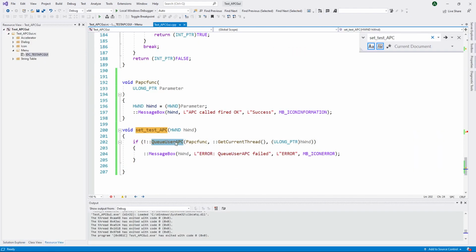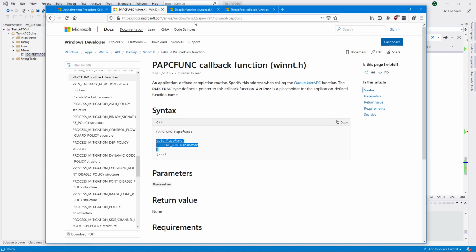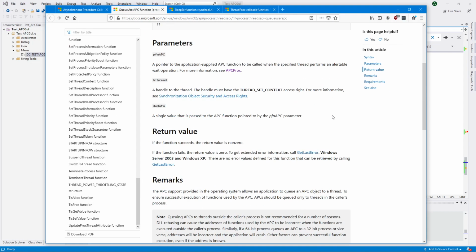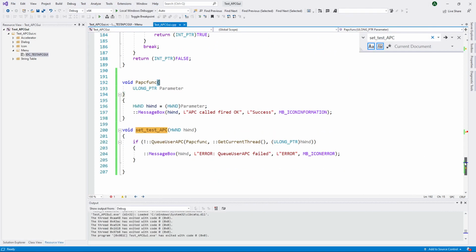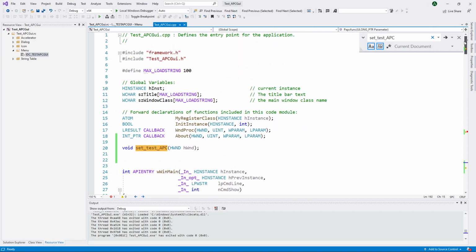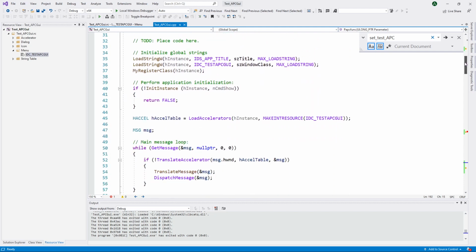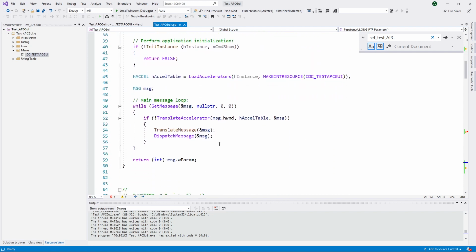The reason QueueUserAPC queued, but the thread didn't invoke our callback, is again the same problem as I showed you: none of these magic functions, as I call them, were called. Now this is really a conundrum for me, why Microsoft didn't implement it, but they didn't.